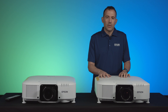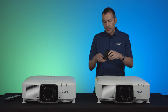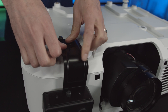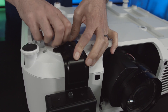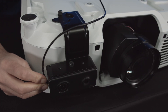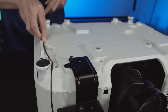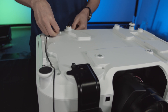Here we have the EBPU 1000 series and we're going to attach the external camera like so. Just attach it to the bracket, and then once you've done that, you'll attach the bracket from underneath to the front like so. Once it's mounted, connect the USB cable to the side and then run the cable along the bottom of the cabinet, along the path here, all the way to the rear panel.